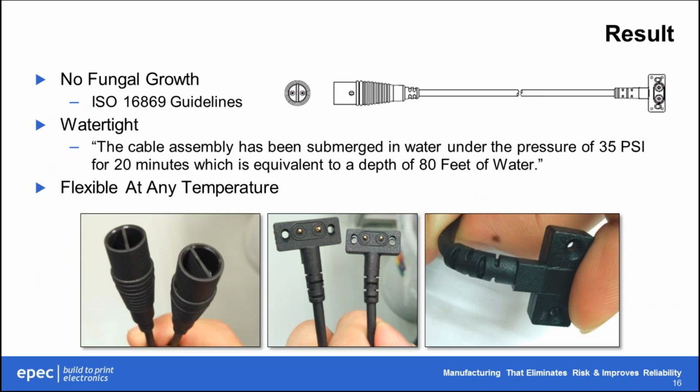The result of our design was that the assembly did not promote any fungal growth whatsoever. The seals that were developed allowed the assembly to be watertight to a depth of roughly 80 feet. Flex tests were conducted on the assembly, and flexibility was maintained throughout a temperature range of roughly -40 C to plus 115 C. So all of the targets that we had set for ourselves were easily, I can't say easily, but were accomplished through our design.